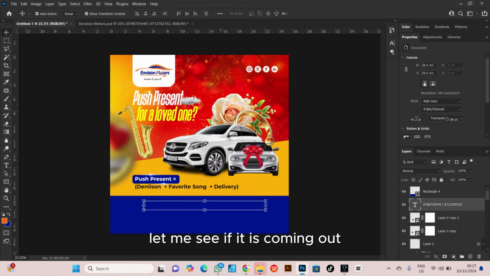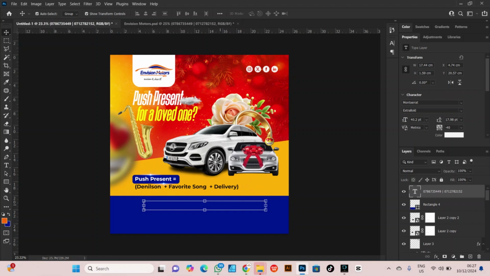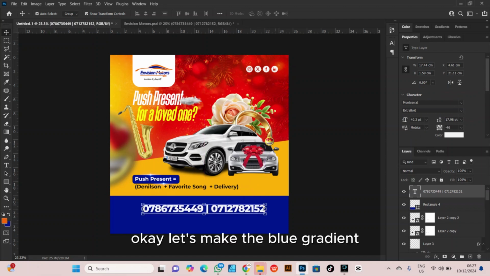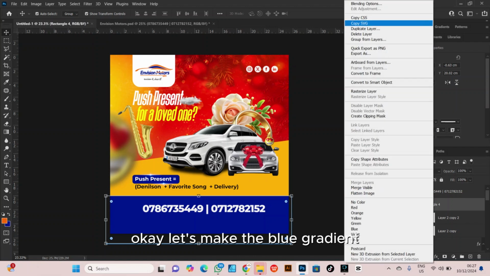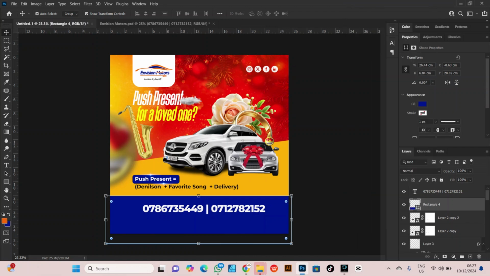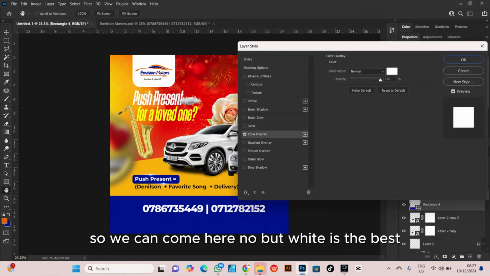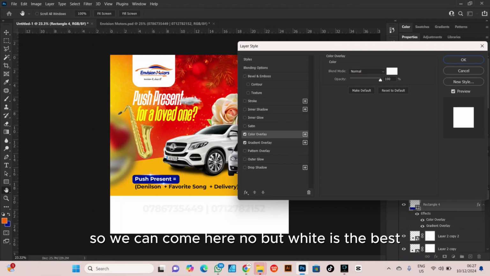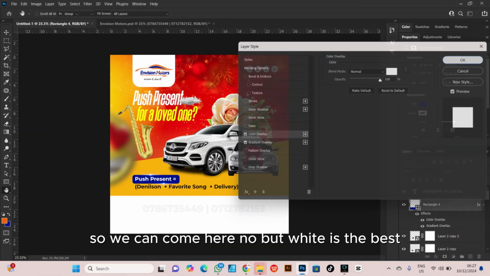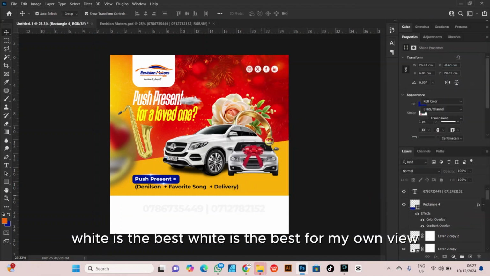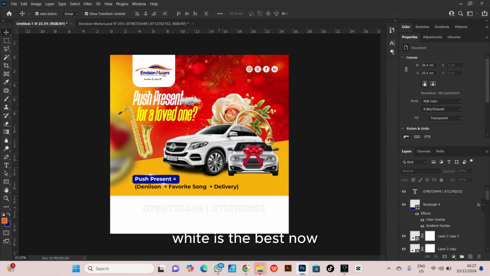Let me see if it is coming out. Okay, let's make the blue a gradient. No, but white is the best. From my own view, white is the best.